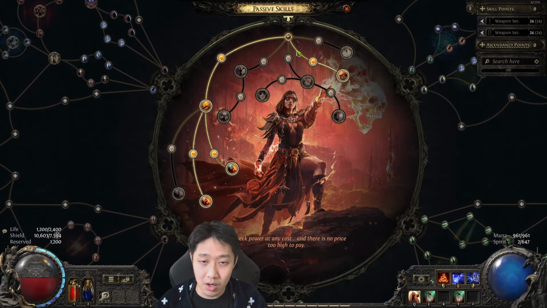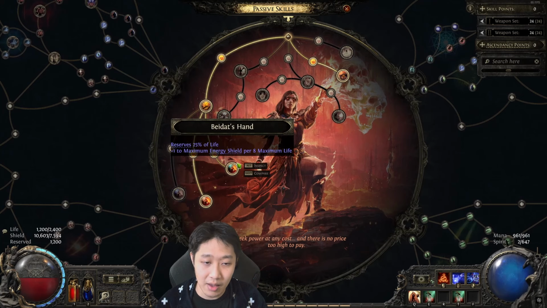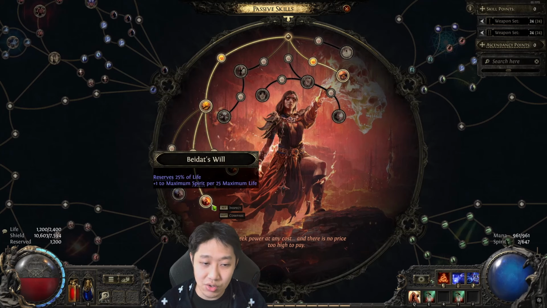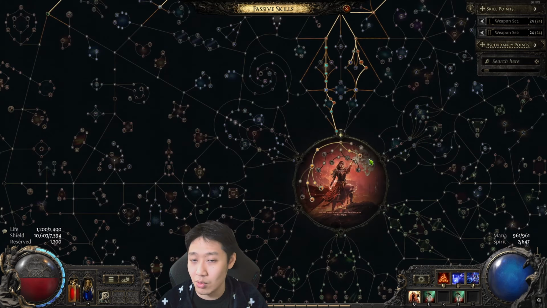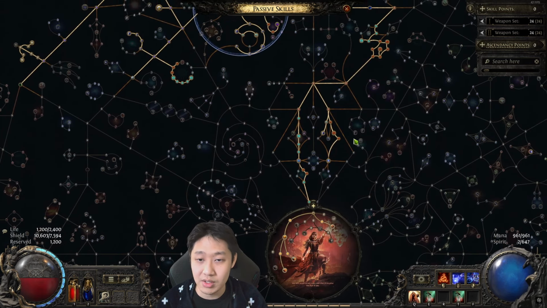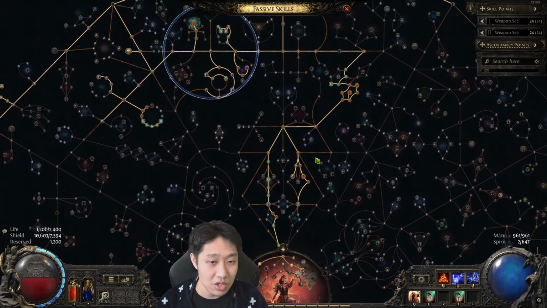Of course, we kept our Ascendancy stuff the same. We have the Beta Hand for the Energy Shield, and then we have this one for the Spirit. And then we have a Hellhound, of course, for the exposure effect of the dog, as well as just to be able to soak a little bit more damage, right?